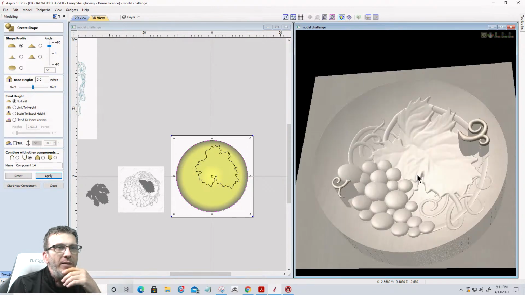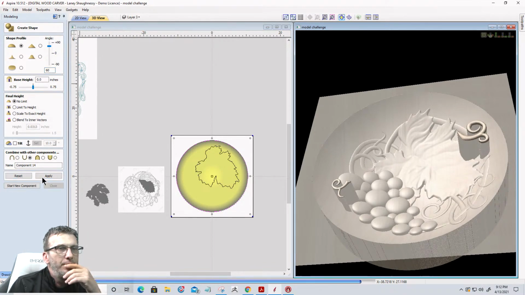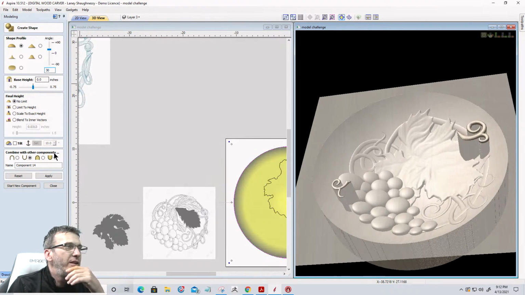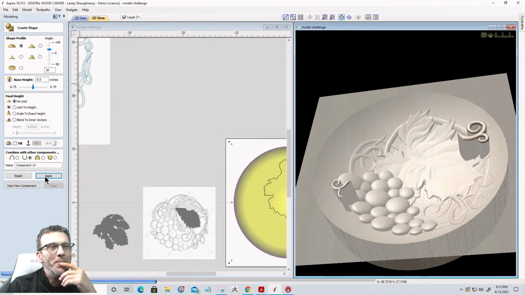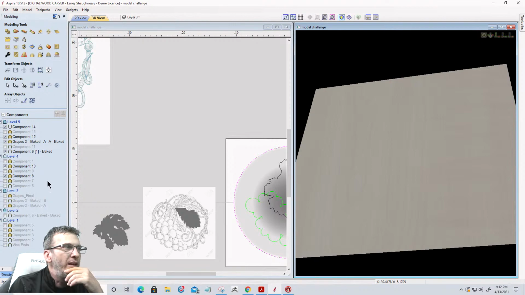Of course I would have to fix it a little because my other two models aren't in there. 60 is a little much. Let's go 30 and click apply. Oh, it would help if I actually typed in 30. 30 and click apply.